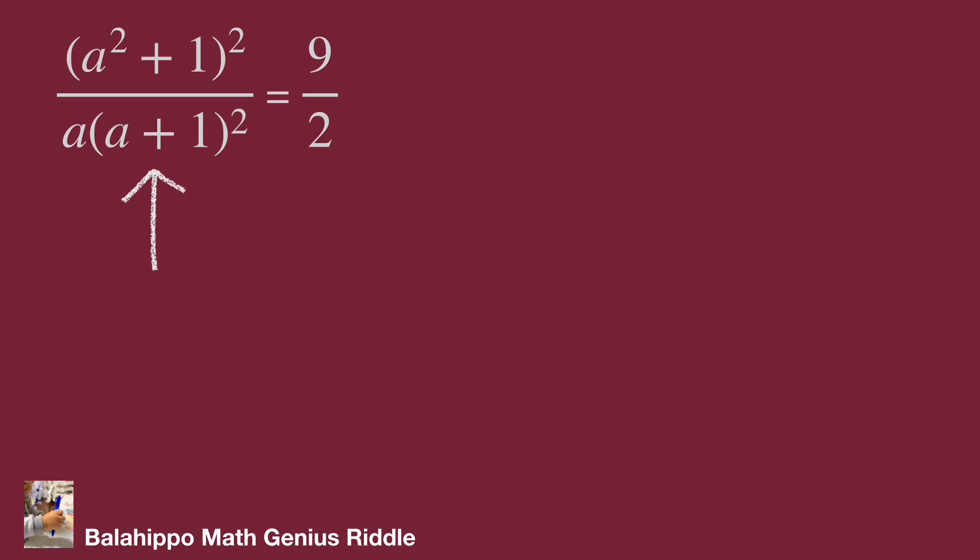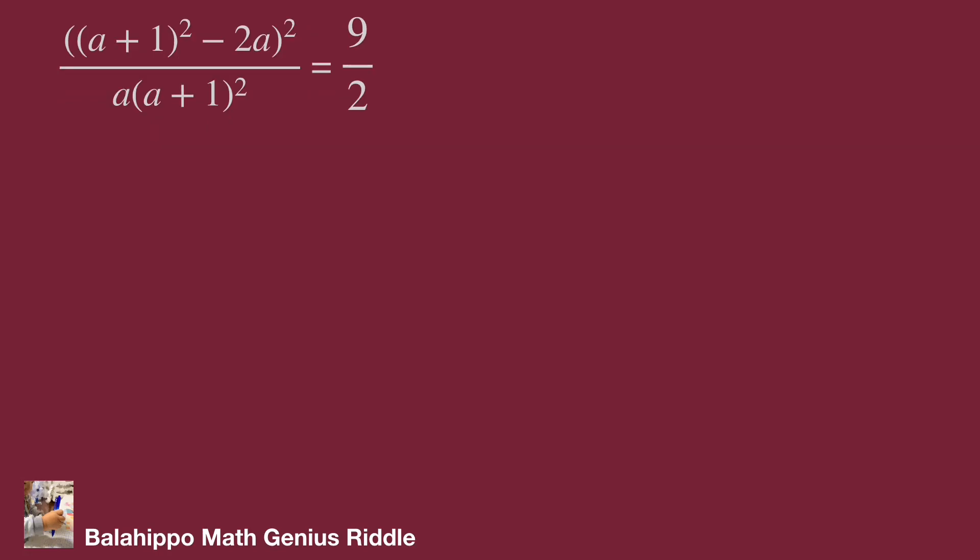It could be an easy way. So I'm going to generate an a + 1 factor. Then adjust (a² + 1)² to become ((a + 1)² - 2a)². Multiply the fraction license.